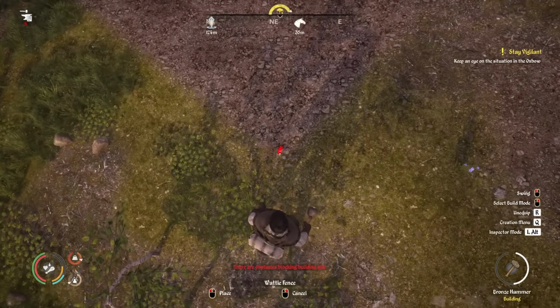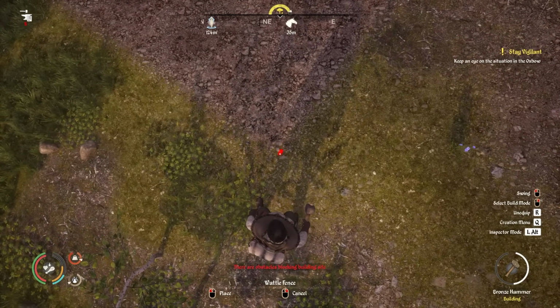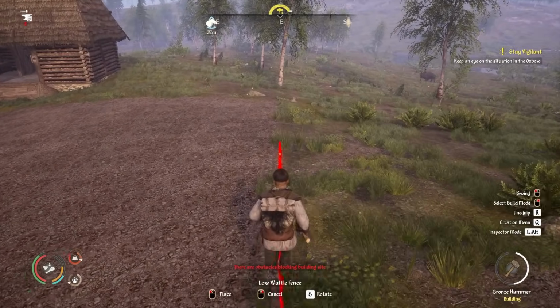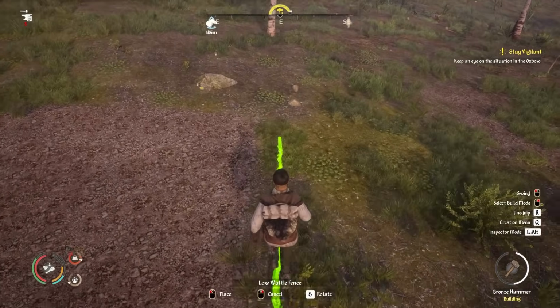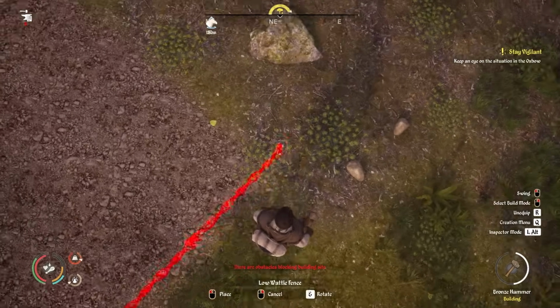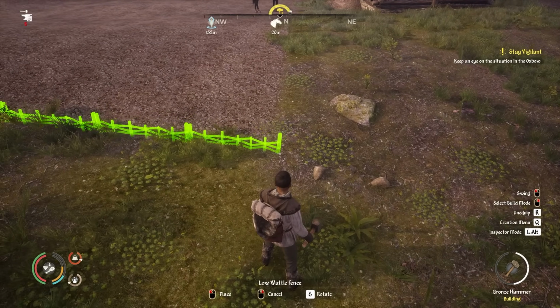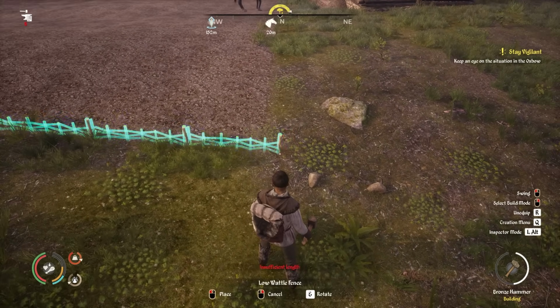So what I want to do is come right to the corner here and see how close we can get this. Let me fiddle around with this. So it looks like about here is probably going to work. We can go along here like this then. So let's get right to the other side, as far down as we can go. Then we'll get it as close as we can and make sure that we're out enough this way that we can keep going with that. So put it about here. I'll figure this out. So just about there should do it.